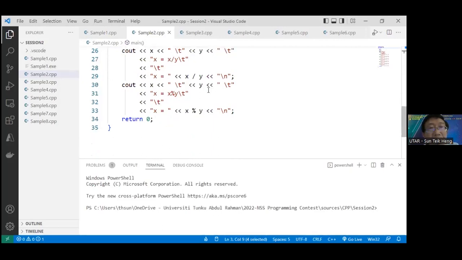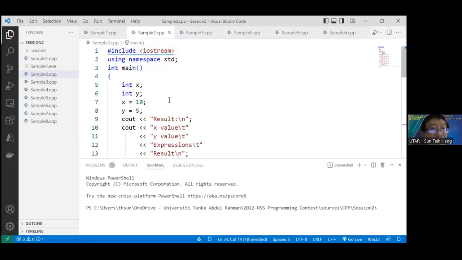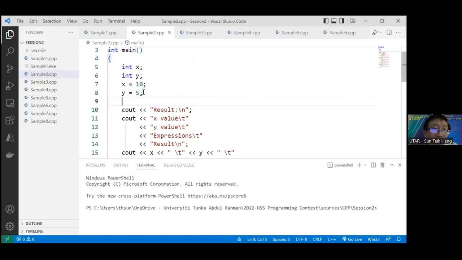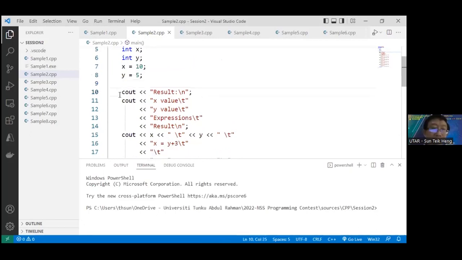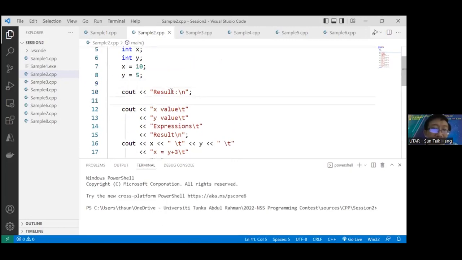We define the necessary variables, x and y, assigning the value 10 to x and the value 5 to y. After this, we can display the output using cout to display result column, and then a new line. Let me run it and show you.